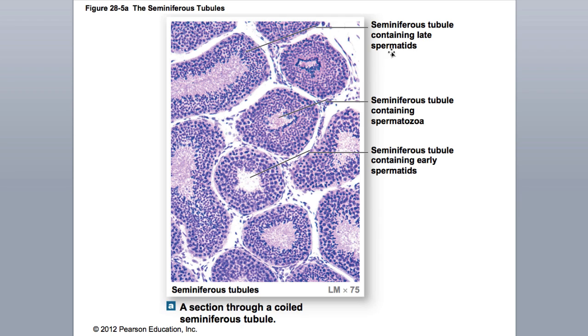On this one, it says containing late spermatids. So you again see sperm here as well inside. This one is still empty. Now these sperm that are in here were actually launched from the wall into the center, the center being called the lumen. So the walls of these seminiferous tubules make the sperm, and then they're launched in reverse into the lumen. Next slide.